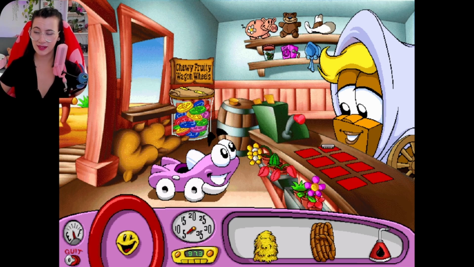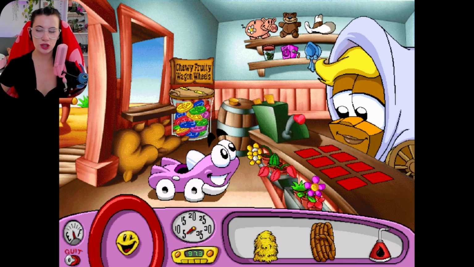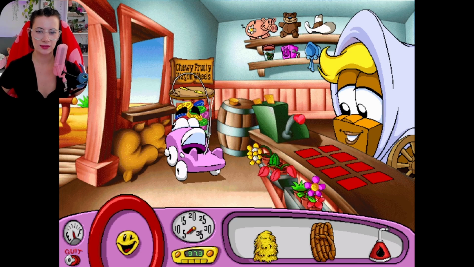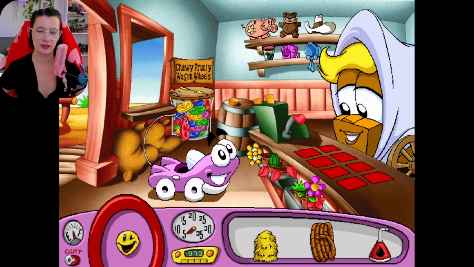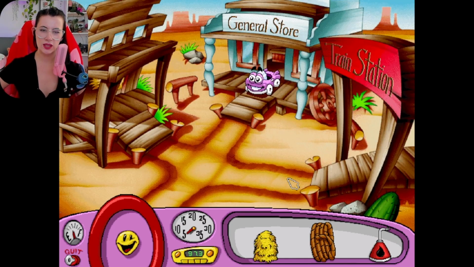Honestly, though, do they sell these? Do they sell chewy, fruity wagon wheels? I want some. A nickel for one? Good. Can I do anything else at the train station?